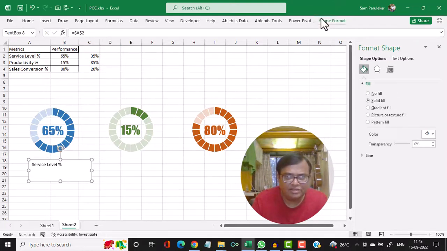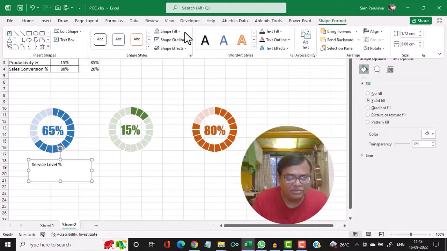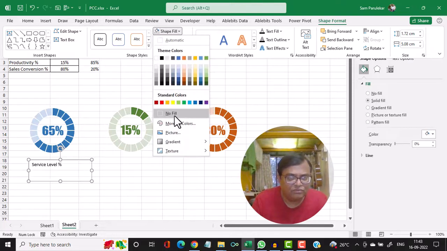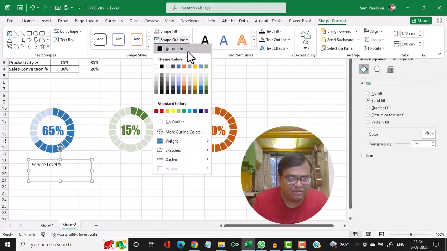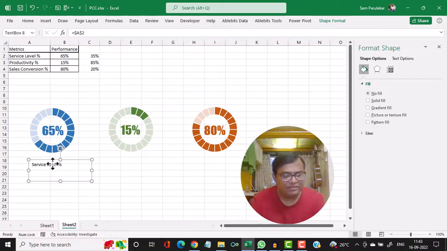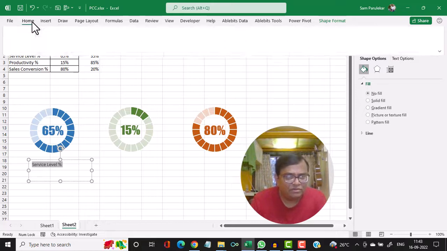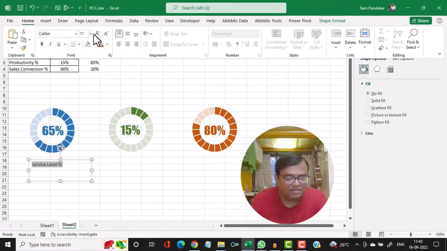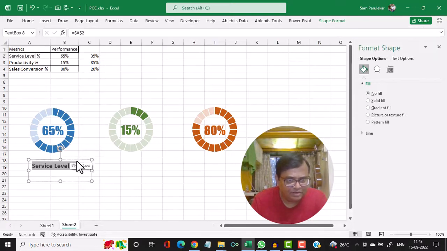Then I change the shape format, shape fill as no fill, shape outline as no outline, and then I change the color and the font. So I select the Calibri font and I make it bold and increase the size to 16 and take it here.